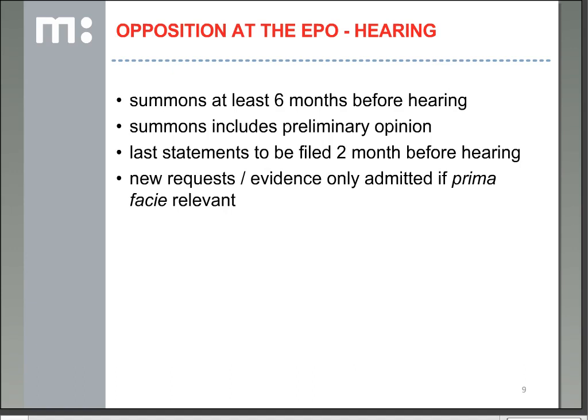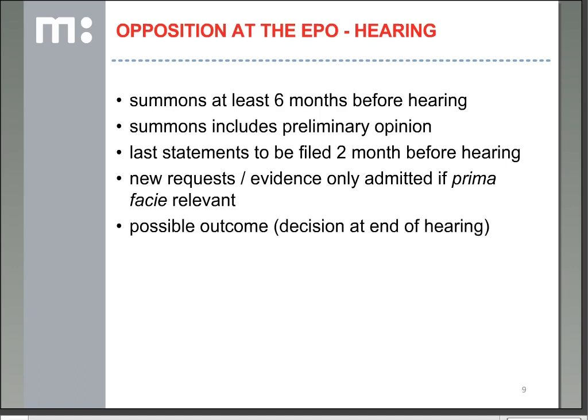Usually at that time, in oral hearings, new requests or evidence is only admitted again if it's prima facie relevant. So if you sit in the oral proceedings and the other party then suddenly comes with another prior art, or you want to present a further prior art document, or the patentee comes with a new set of claims, many boards, many opposition divisions will just reject that as being late filed.